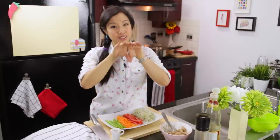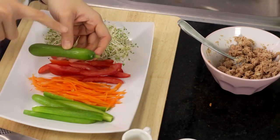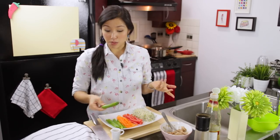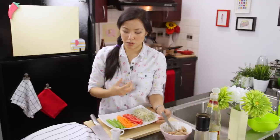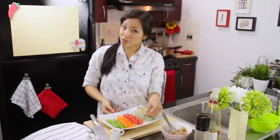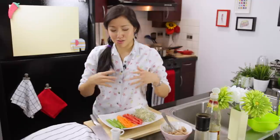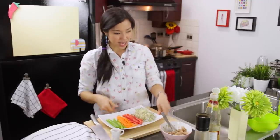Now for the vegetables — the spring rolls in Thai restaurants usually have lots of noodles with some vegetables, but I want to make this with no noodles, the way Guay Teo Lui Sun is done in Thailand. I've got mini cucumbers, which are perfect length for the rolls, and julienned carrots. I blanched both in salt water to soften them, because without noodles the blanched vegetables help keep the rolls moist. I've also got julienned tomato with seeds removed, and alfalfa sprouts. You could use broccoli sprouts, shredded lettuce, or even avocado — be creative!